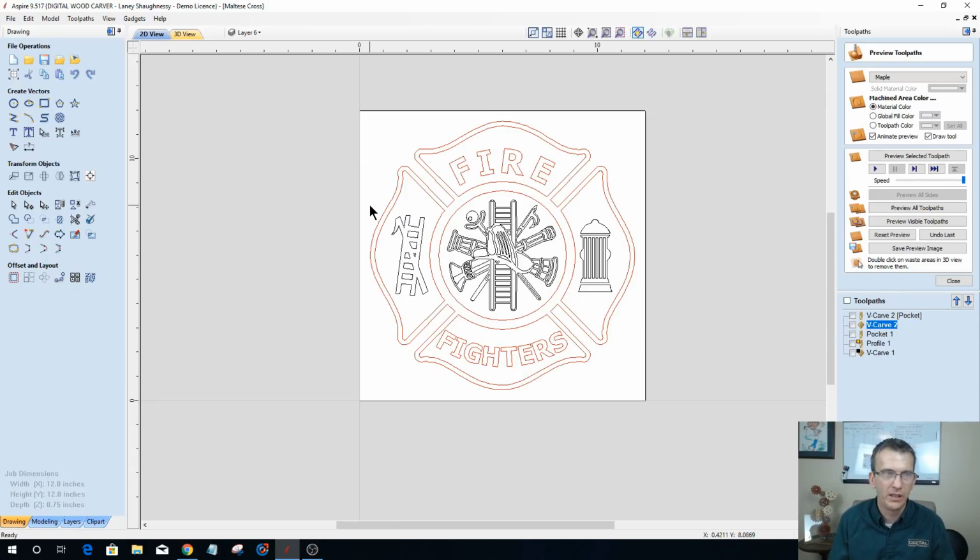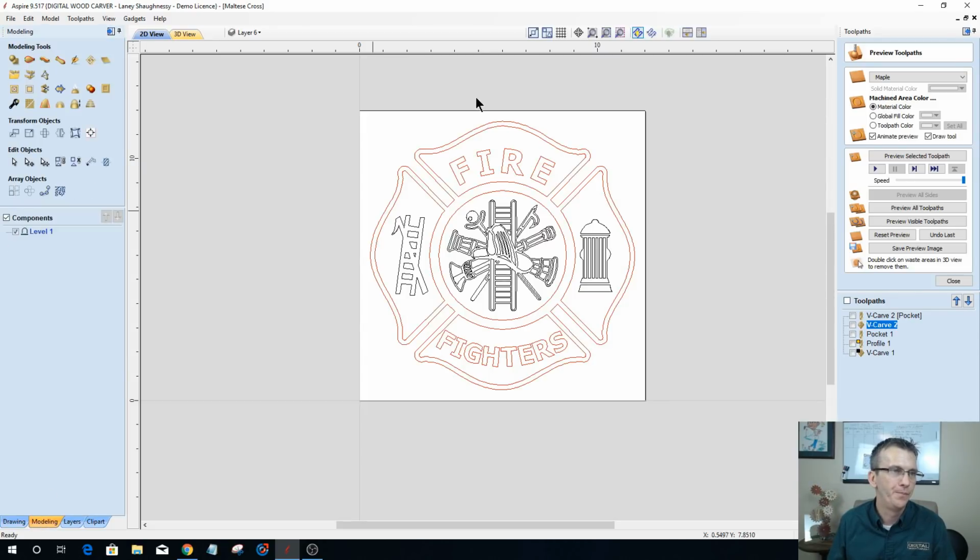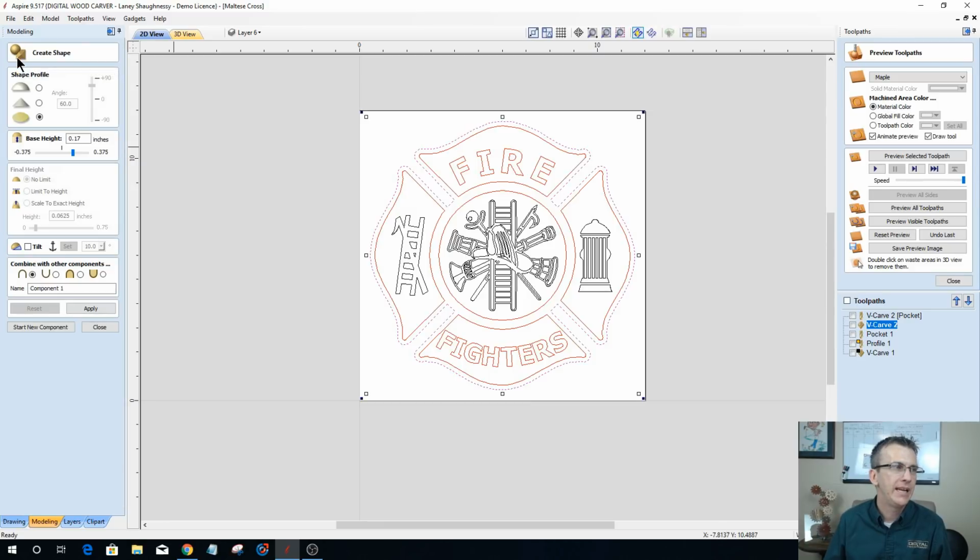Stay with me. It only takes just a few moments, but while we have the shape and the vectors here, I want to show that also. So I'm going to go into the modeling tools, and we always start with a foundation. For me, this is generally a flat design. So I'm going to go into the Create Shape tool in our modeling tools, that first icon in the top row, and it's going to be a flat shape. It's just a foundation.